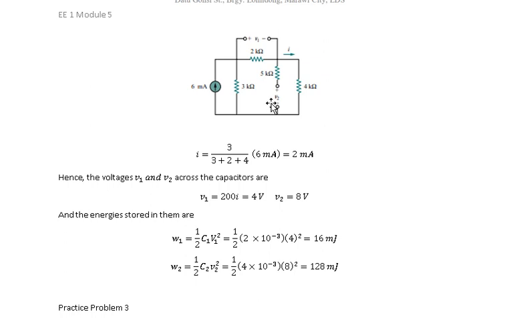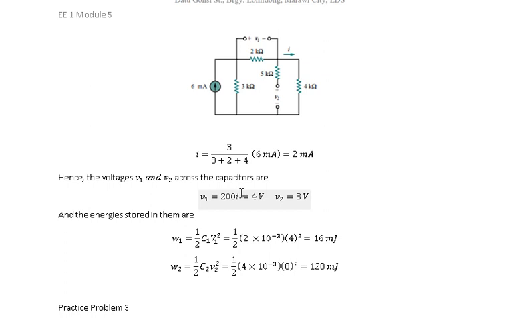Okay, so we have here I is equal to 3 over 3 plus 2 plus 4. Where does this come from? This is from current division. Why? Because if this capacitor here is open circuited, the only branches we have are this one, this, and this. So the 6 milliampere is divided between the 2 plus 4 kilo ohm and this 3 kilo ohm here. So performing the current division here, we have this formula.